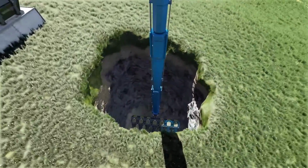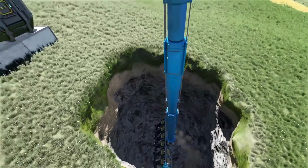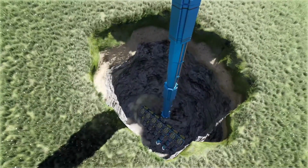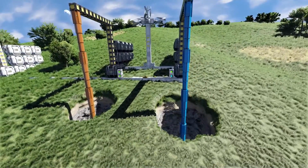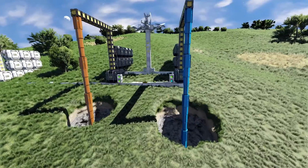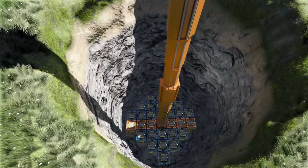So we definitely need to tinker around with the velocity of the rotor and the hinge block to actually make this work. But in this experiment that I wanted to try, definitely go with the hinge block style drilling system over just the plain rotor system that we previously only had.